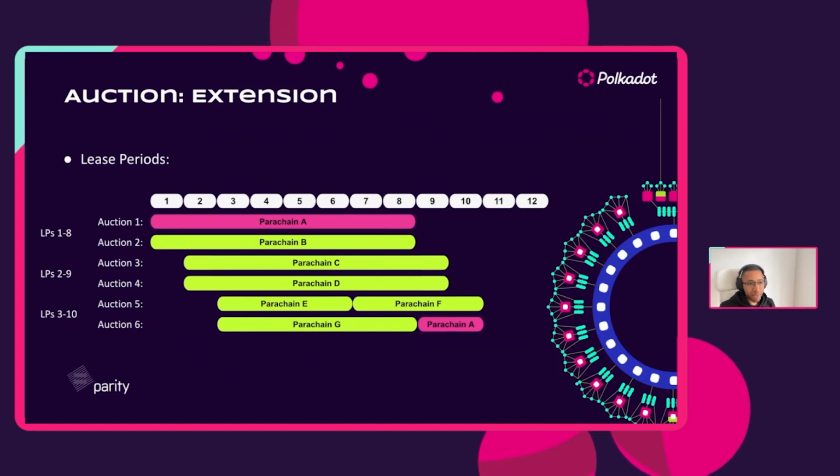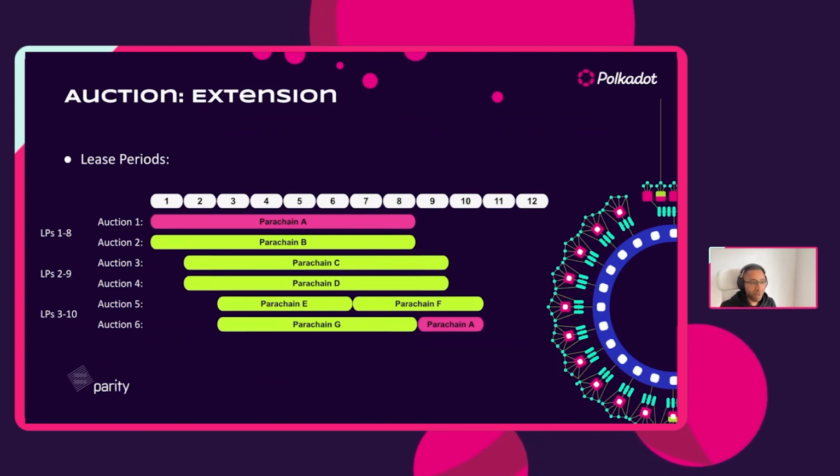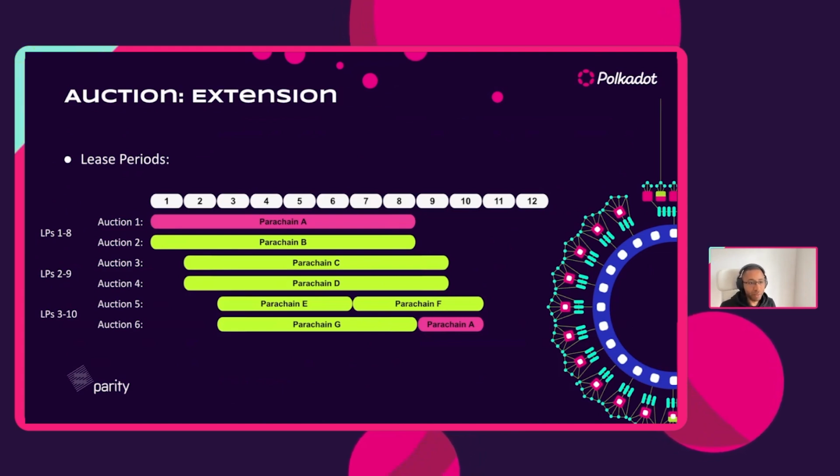Any number of lease periods can be included. Multiple different bids can be submitted by the same bidders, but only one bid or a combination of non-overlapping bids will win. The winner selection algorithm will choose the bids to have the maximum amount of tokens bonded over the entire period.